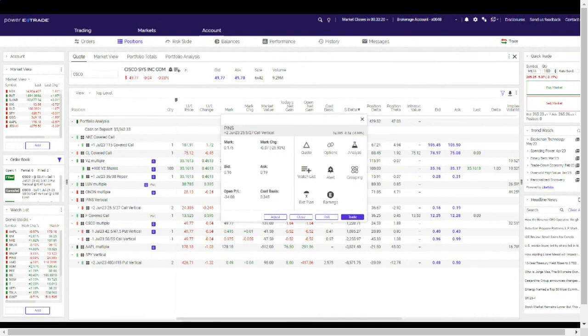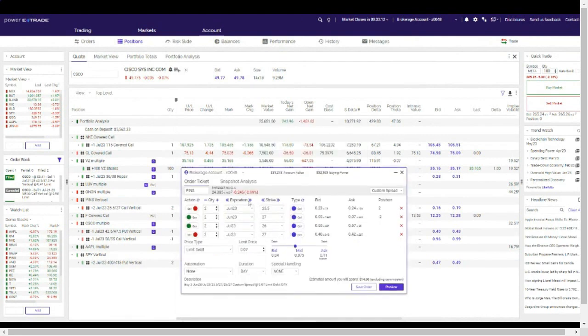Roll being a really phenomenal tool. So this is a 2-legged spread. I can actually roll a 2-legged spread by clicking roll, and it creates a 4-legged ticket, closing the existing spread I have and opening the next month's spread that is as close in strike to the strike prices that I had on the existing one. In July, we don't have the 25.5 strike call in pins, so it populated to the next higher one, the 26. So this isn't like a perfect roll, but this is a calendar debit spread roll.